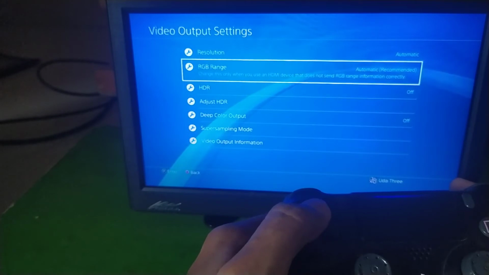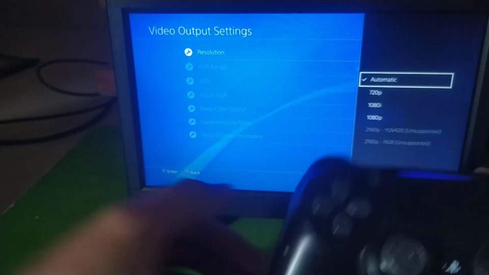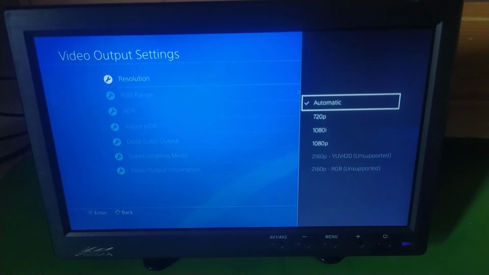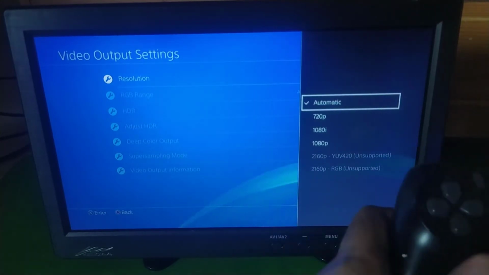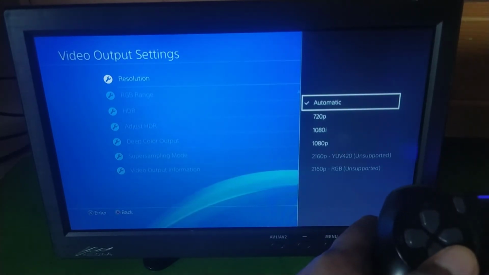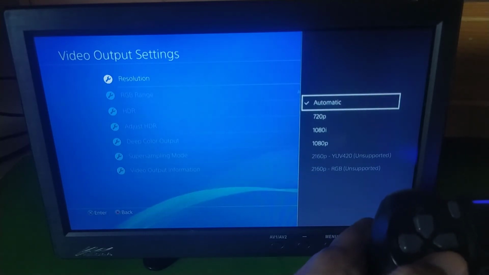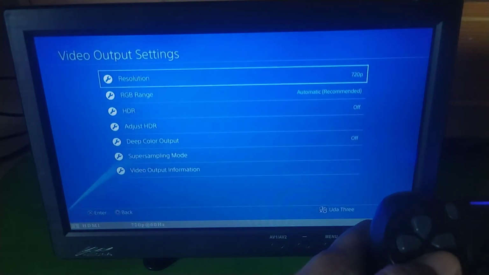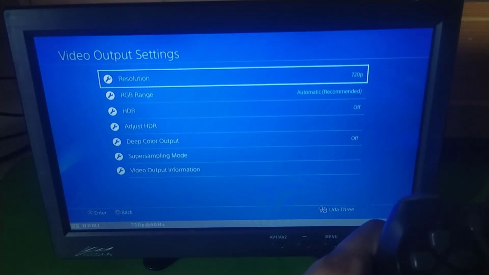Okay, resolution. Try the resolution here, set it to 720. Try to change the resolution to 720p like this. Check it. Okay, and your PS4 will be quieter, not so loud.